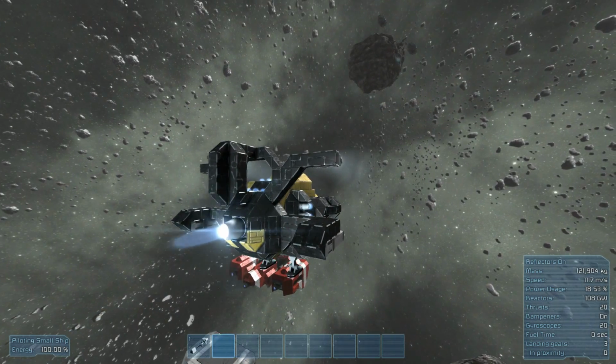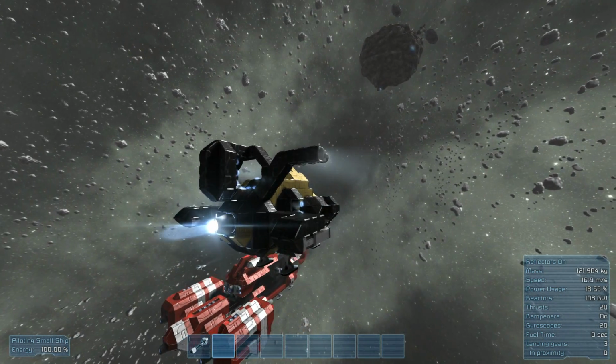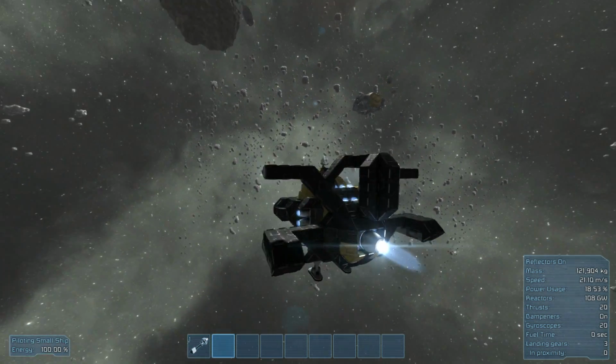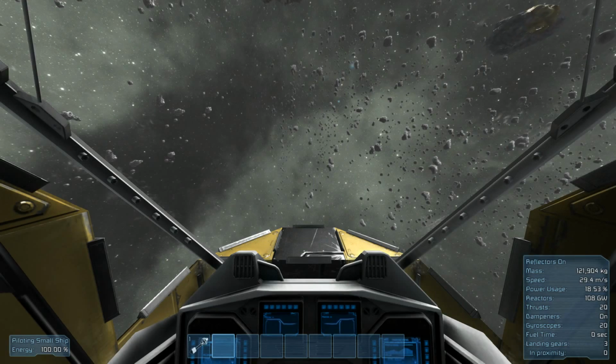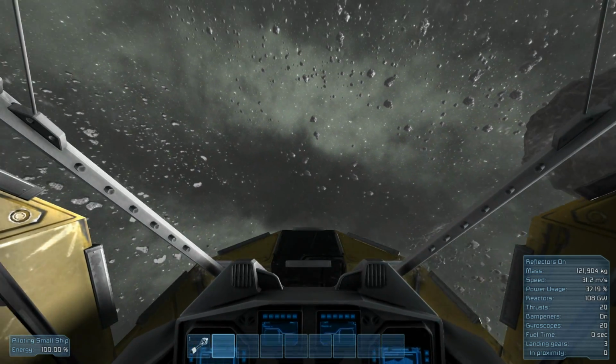Now I'm going to show you the mass of this ship, which is 121,904 kilograms. And you can see she's speeding up slow. It's not supposed to be a speedy craft, and the power usage is 18% at this moment. Power usage is important because if we make large turns like this, it does take a lot more power to make these kinds of turns.